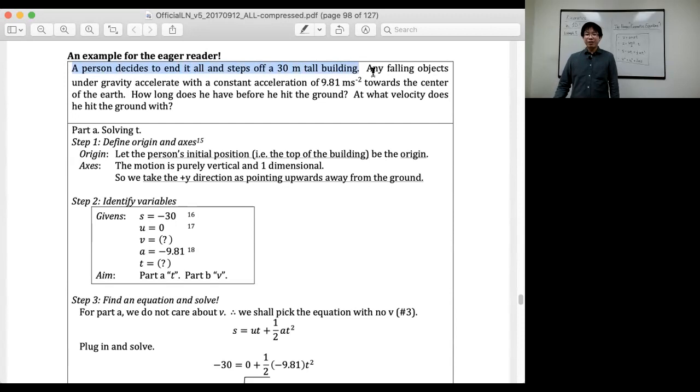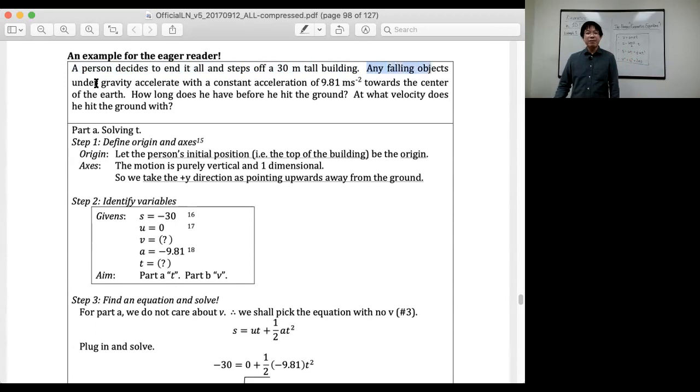I don't know why a lot of physics problems tend to be very violent, either cars crashing into walls or people jumping out of buildings or cliffs. I don't know, it's some weird things going on, but yeah, let's continue.